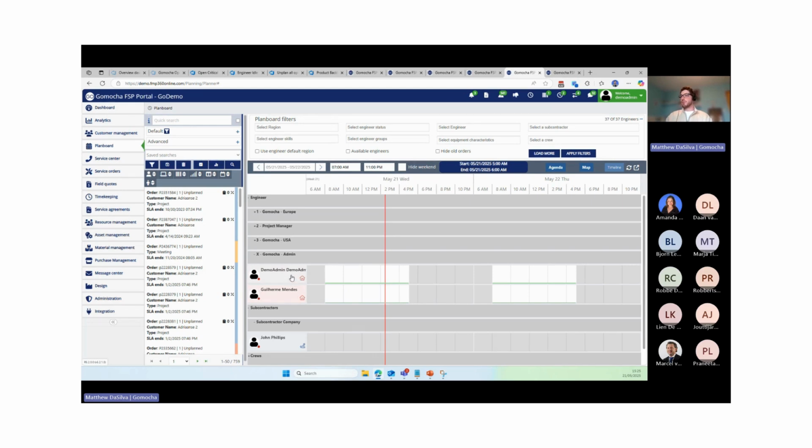And that is per planner, of course. So if somebody else now logs in and comes to this plan board, he will see the indicator. It is snoozed only for me. So that's an important thing to say about it. But you can see that the indication is very clear, and you can track how your engineers are doing, and if they don't have work, live all the time through the plan board.